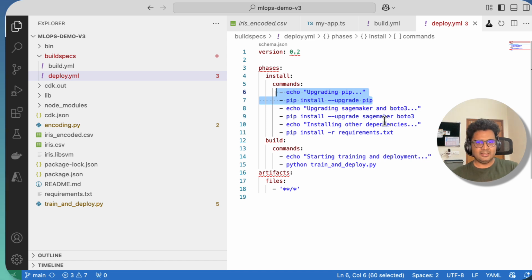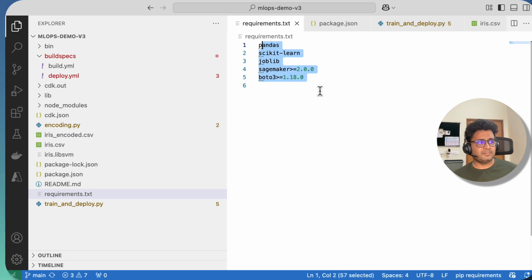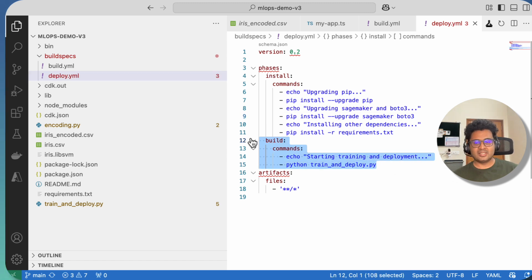Once that is done, we install any additional dependencies listed in our requirements.txt file. If you take a look at this requirements.txt file, it mentions pandas, scikit-learn, joblib, SageMaker, and Boto3. And finally, the build phase is going to run our main deployment script, which is train_and_deploy.py.